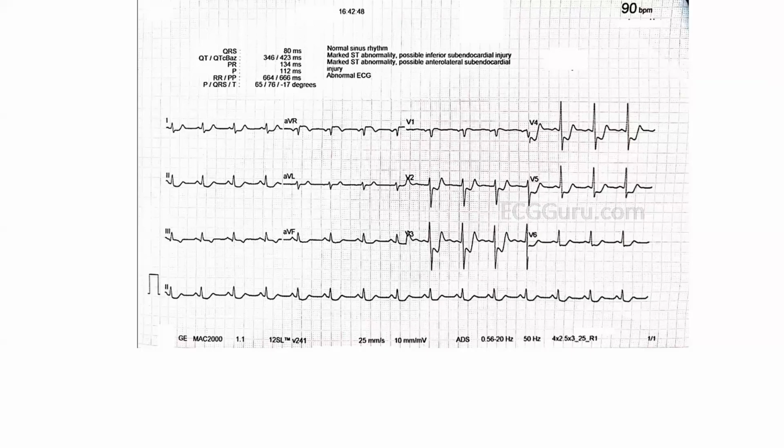Professor, it doesn't matter which of the leads has it, as long as 2 of them have this abnormality? Correct, 2 connected leads. That's going to be an advanced thing, but in general, in order to diagnose an MI based on an electrocardiogram, you must have 2 leads that are related. Okay, thank you. Great.